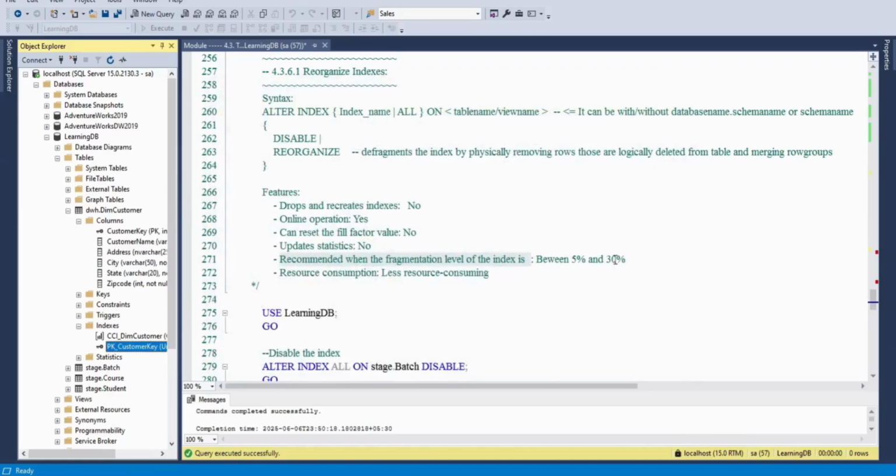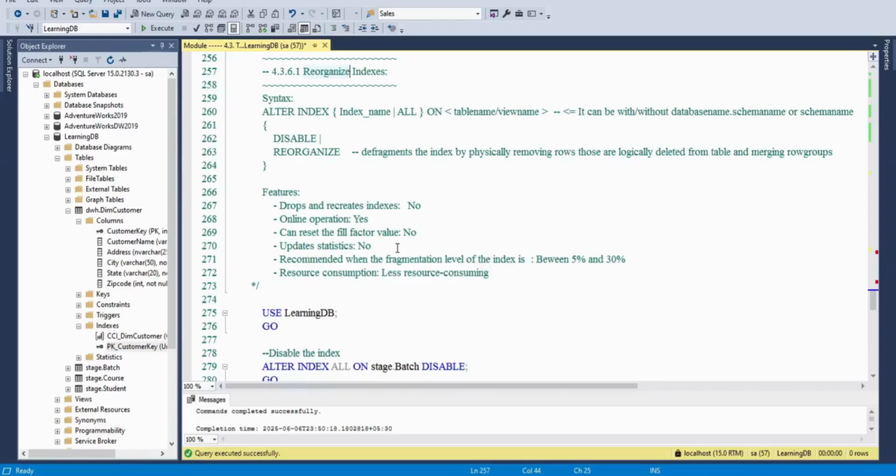When the fragmentation level of the index is between 5 and 30%, we should use reorganize. Why? Because it is a smaller amount of fragmentation in the index file, so it can be applied online itself, and it doesn't require the indexes to be dropped and recreated.